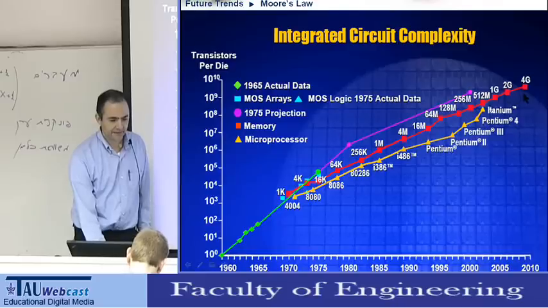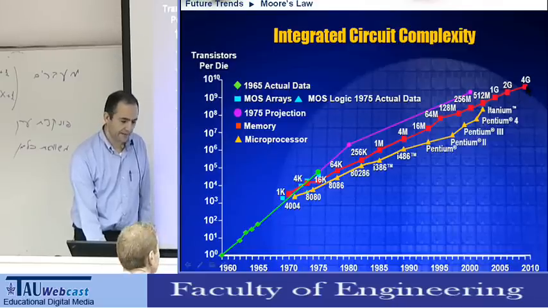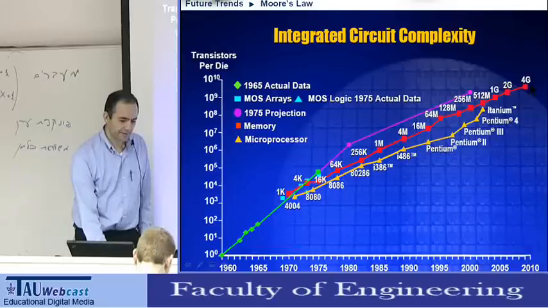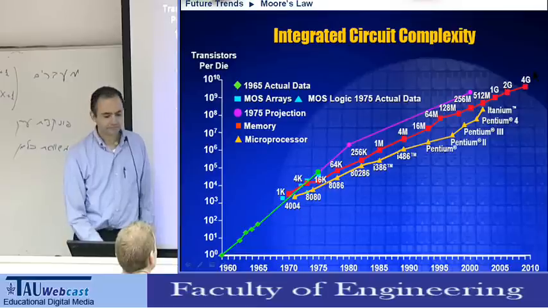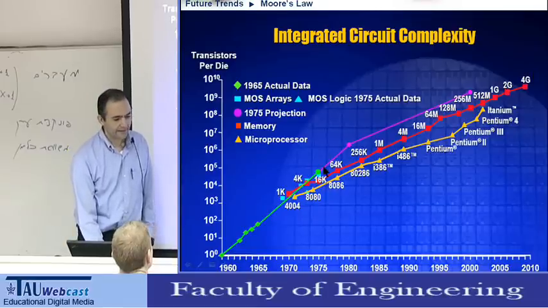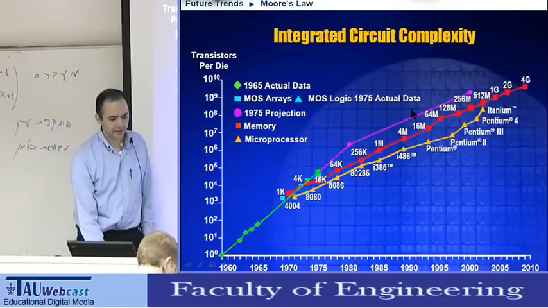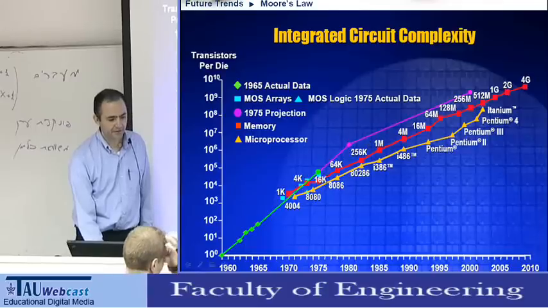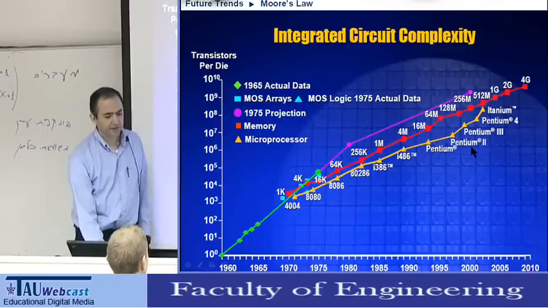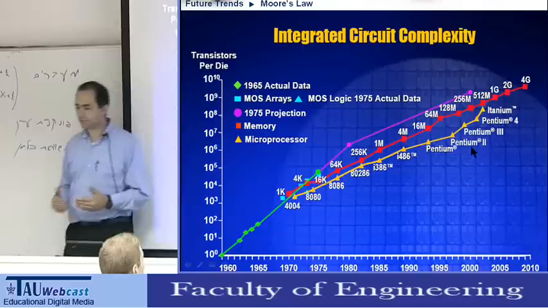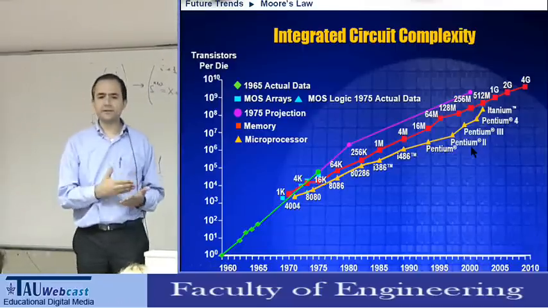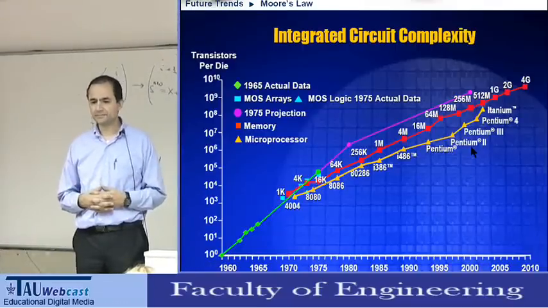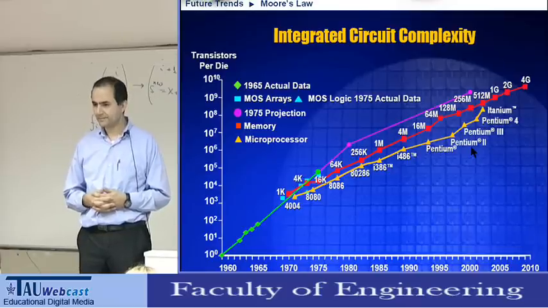And you can see, by the way, now at 2010, we're more than 4 gig. We're almost 16 gig. And this was his original projection. Okay. What we can see is that the number of components doubles itself. What is the reason for this doubling? What is the driving force?